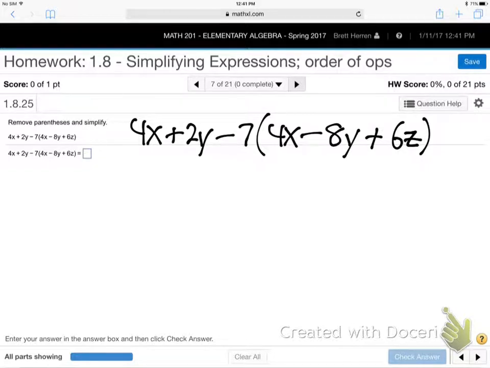And it's a good time to talk about signs. You want to think about any sign that's in front of somebody, like that minus in front of the 7. That's his negative sign. I know we kind of think about it as being in the middle, but really it's on the 7. It's the 7's baby. You don't leave your baby behind, right? It takes that minus sign with it wherever it goes.